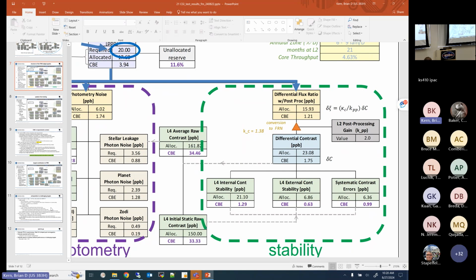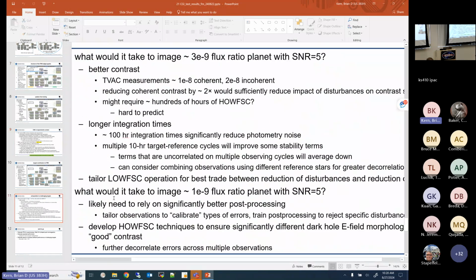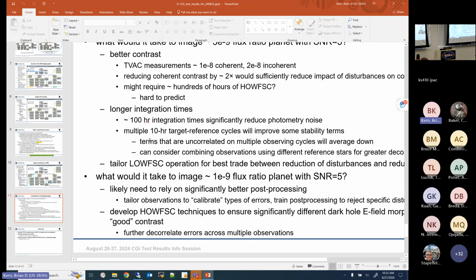So just to answer half of your question, we didn't learn anything about the voltage change stability from TVAC. We learned a lot from the DM level testing two years prior. The temperature stability we learned is just as reassuring as we wanted. So what I did say, wherever I said it, is that the dominant terms in the optimistic context are LOFS-related issues.